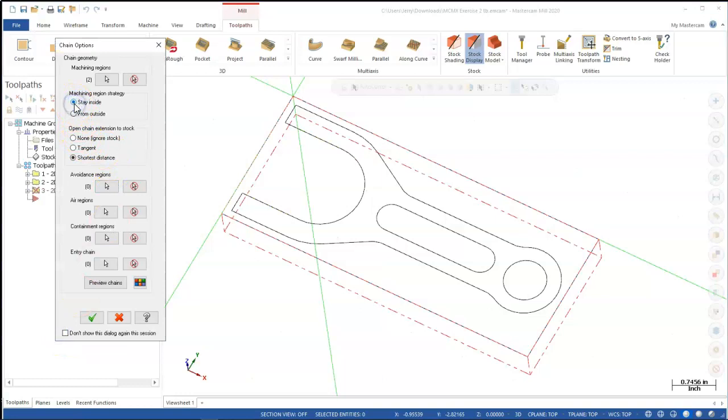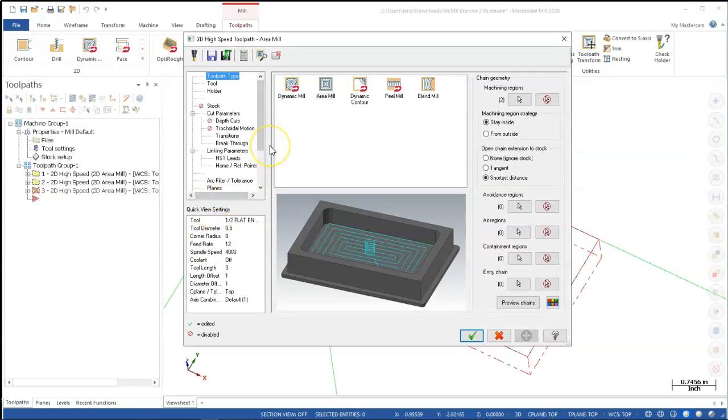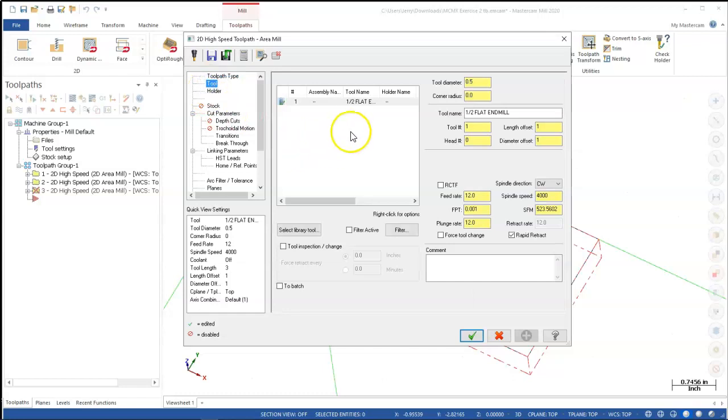All right, we're going to stay inside, and I think that will give me a result. So the toolpath type is, notice we can switch between the area mill, the dynamic mill, the contour, the peel, and the blend. Inside of the operation, if I find that, well, that really didn't work based on the geometry, I can try one of these other items and switch pretty seamlessly.